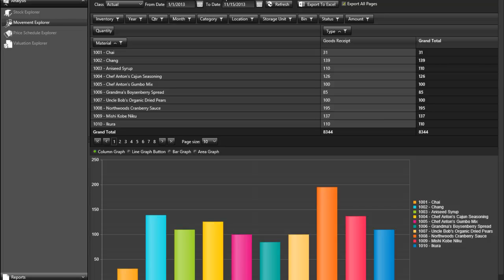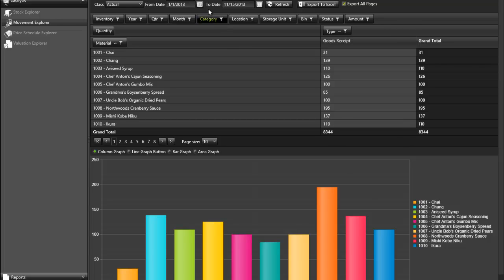So if I want to say, show me the second quarter of the year or the first half of the year, I can start to see how these items are moving. How is the Chef Anton's gumbo mix moving? Are we improving sales or decreasing sales? Some of this information could be found in the sales module, but from materials management's perspective, that's where the rubber hits the road. This is analyzing actual transactions, so these are actuals, perhaps more empirical than some of the other modules, but you could get similar information from those other areas.